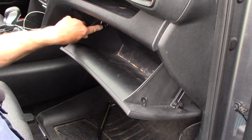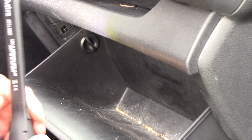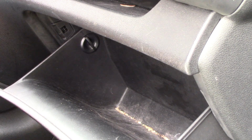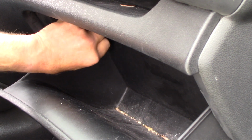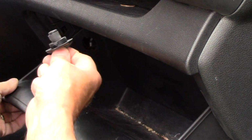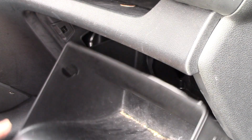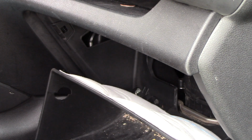Next, we're going to come inside, and you can see these little tabs right here. We're going to take this and turn it just so we can remove the lock tab like that. We'll take it and turn it, and then we'll pull it out. Just like this. Do the exact same thing on this side over here. Turn it, put it down, flip this down just like that, and I'll bring you in there and let's show you what it looks like inside there. Hope you can see okay. I know it's kind of dark.